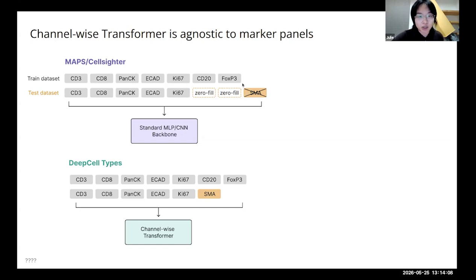And if it's trained on the first row, when you apply it to a new dataset, what you would do is, for example, zero fill the missing channels, and it can never take this new channel as input. So I think this mechanism enables us to build a more generalizable model that's more agnostic to the marker panels.